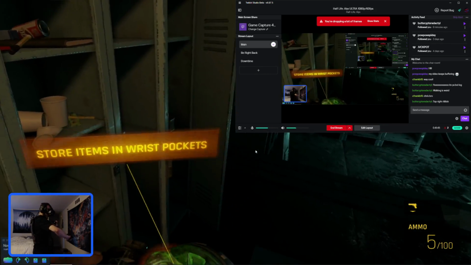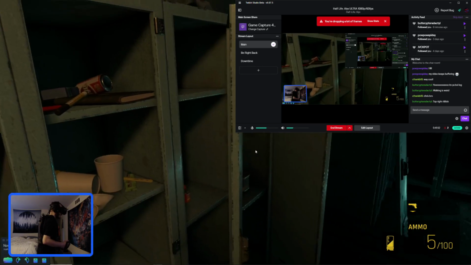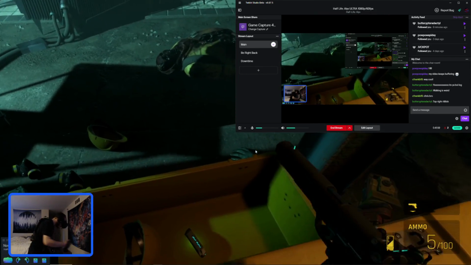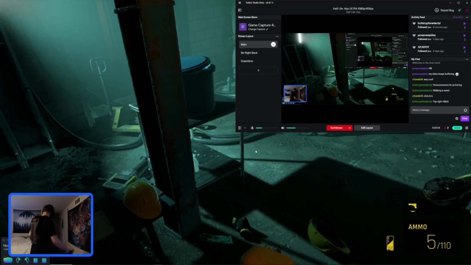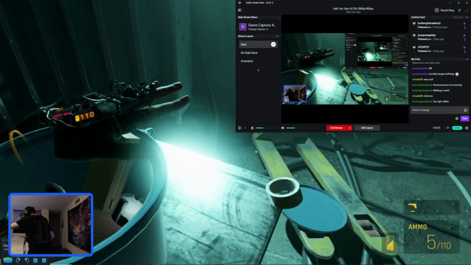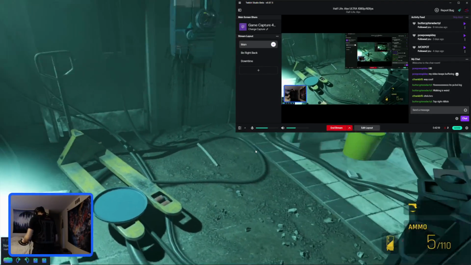Wrist pockets are a really cool part of Half-Life Alyx. You can store things, only 2 things though, right in your wrists, so you can easily access them for later. Right now, I think I'm looking for some extra resin. Here it is, right under the duct tape. So yeah, you can interact with individual items in this game like crazy. I can take the whole bucket, dump it, mess around with anything down there if I want.